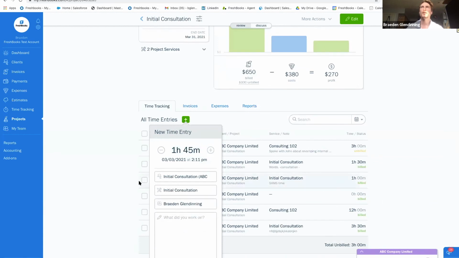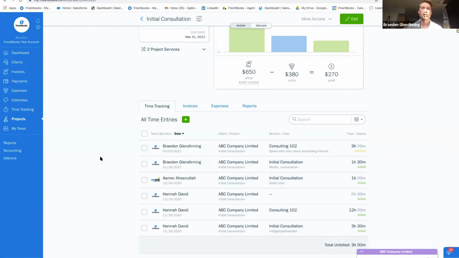So hopefully this gave you a really good overview and understanding, kind of high level, of what FreshBooks can be used for. There's obviously a lot of information here. For anybody that wants a more personalized and customized demo of the product to fit and work through what your business is and the type of workflows you're going to need, feel free. Francisco, I believe, is going to be sending out a Google form for you all to fill out. And one of our team members will happily chat with you about the business and how FreshBooks might be able to fit what you're looking for.